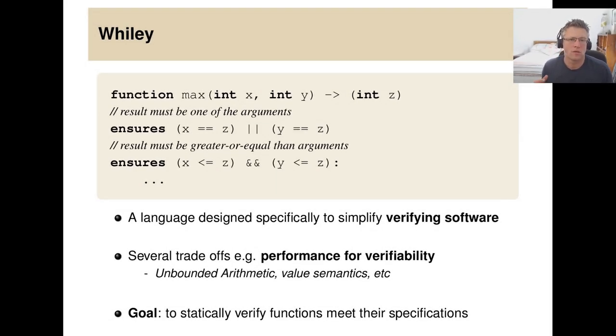The second aspect of this project is the Wiley programming language. This language has been developed at Victoria University of Wellington in New Zealand. It's been used for teaching introductory formal methods at a number of different places and has been used for quite a large number of research projects. The language has been in active development since about 2010 and work is ongoing to improve the language and its verification capability. Here's a little excerpt illustrating the specification of a max function which simply returns the maximum of two integer parameters x and y. The specification consists of two ensures clauses that together form the post condition of the function. From the perspective of this paper, the fact that we have pre and post conditions as first class aspects of the language, these are incredibly helpful for automated testing because they provide a very natural test oracle that we can use straight away.